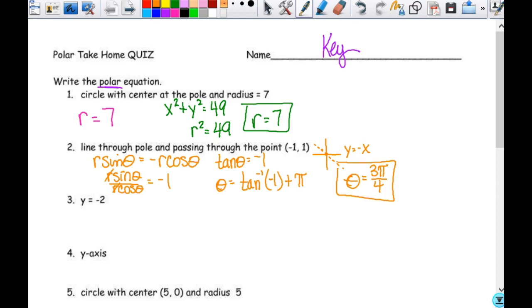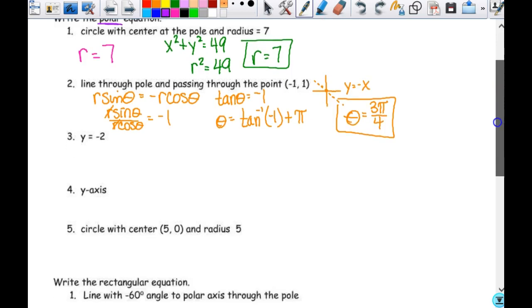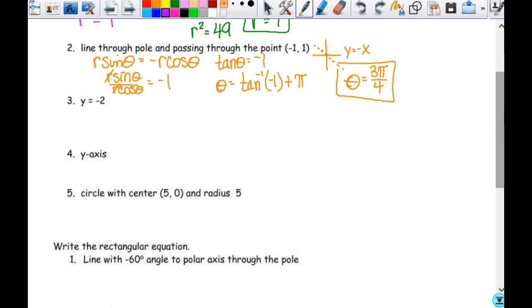Now, some of you had an answer that I did not count wrong, but I wrote other stuff out there, because if I substitute, what I'm going to substitute for y is r sine theta, and that equals -2. Some of you just left it like that. Unfortunately, a lot of the ones you're given are in that form, and it's not r equals like it should be. So it really should solve for r.